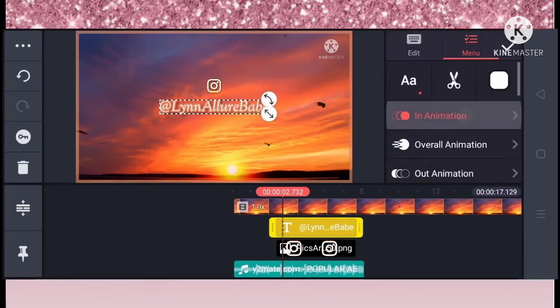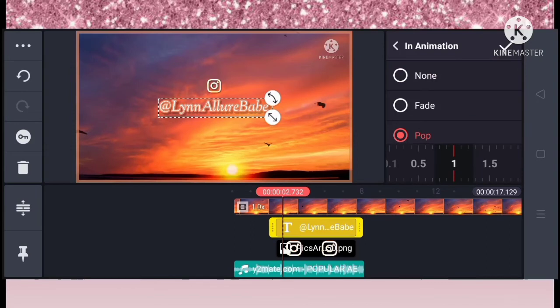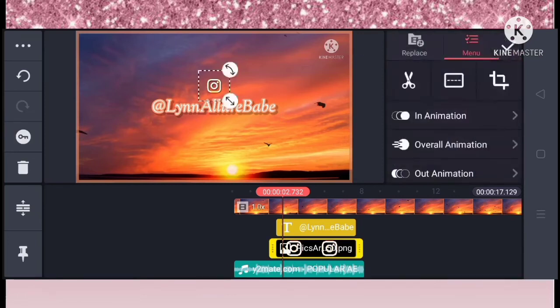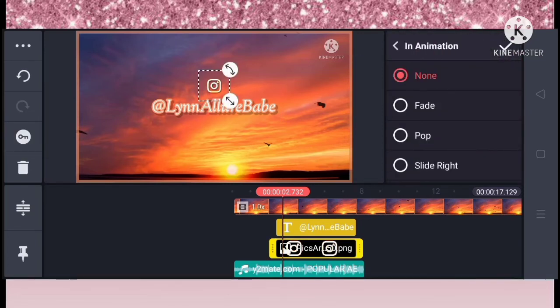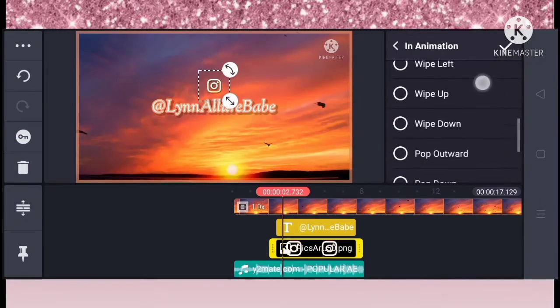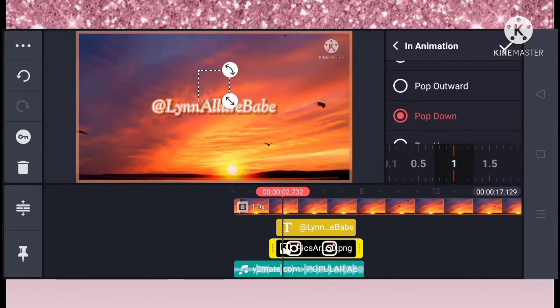Next, I added the in-animation pop effect and reduced the speed to 0.8. And also for the Instagram icon, I added the in-animation pop down effect, then decreased the speed to 0.5.